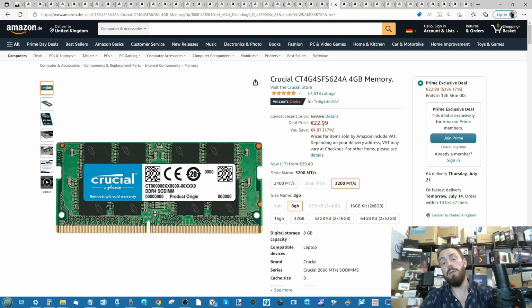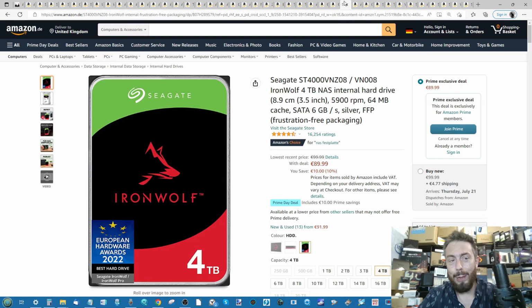Again, NAS upgrades, 4 gig, €22. I won't labour this point too much. I've already talked about how useful that will be. The only thing I would add is that this 4 gig means that if you use it in any of the 2020 gen that had an 8 gig memory maximum, you're not going to be exceeding that maximum amount. It's only going to cost you 22 nicker, or euro nicker, whatever you want to call it.